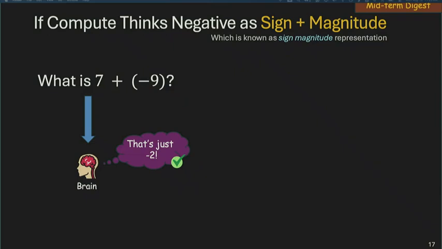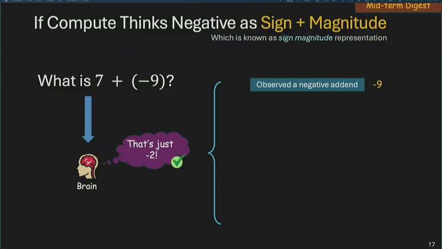All right, so here's what I think is happening in your brain. It happens instantly, but if you really want to break it down, you can break it down into several steps. We first observe that one of the operands is negative. So I have to probably call that function in my brain to handle negative numbers. And negative 9 is kind of hard to do with arithmetic. So you want to complement it and change the sign to a subtraction. So 7 plus negative 9 is really 7 minus 9. And 7 minus 9 is a bit easier to handle.